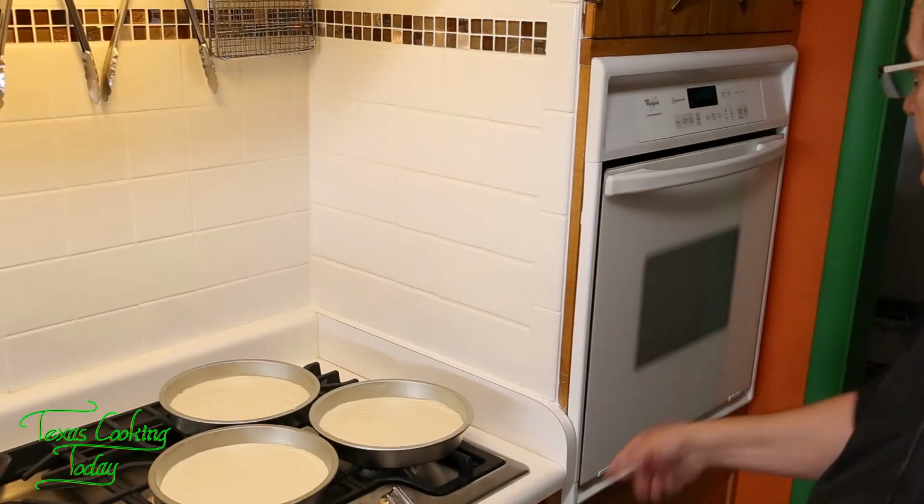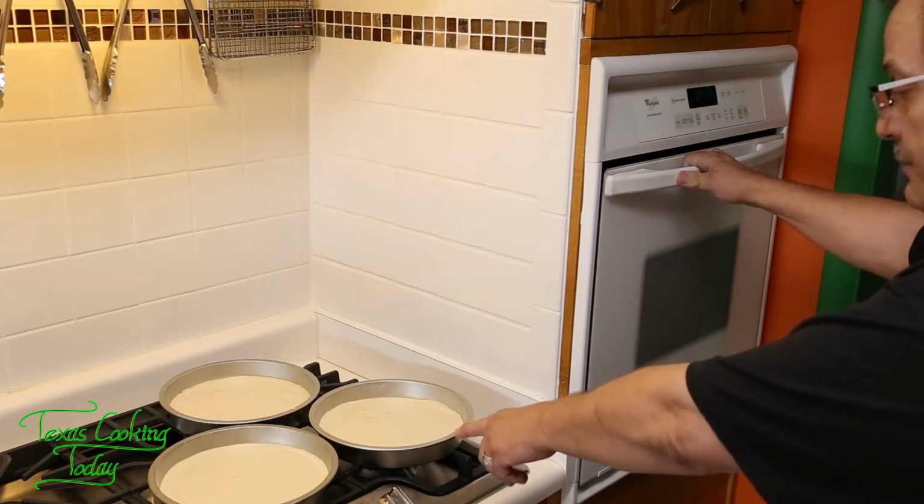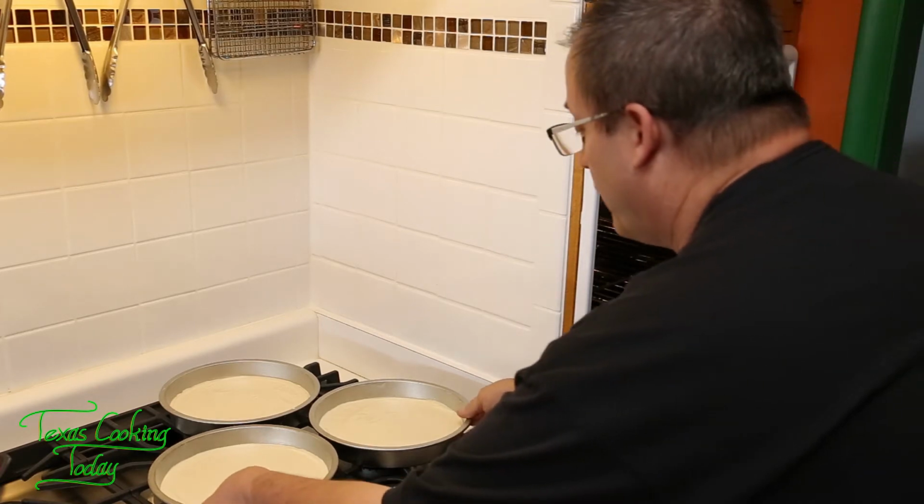So I have my 3 cakes ready for the oven. It's at 350 degrees. And I'm going to check these in 20 minutes, folks. So get them baked up. Come on.